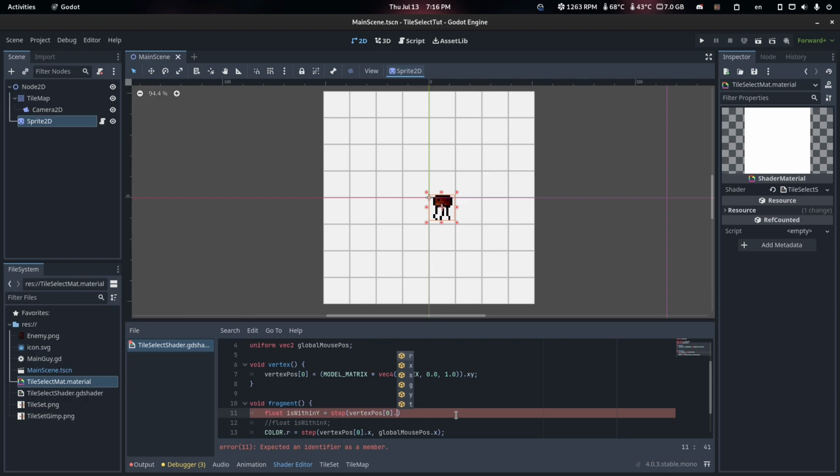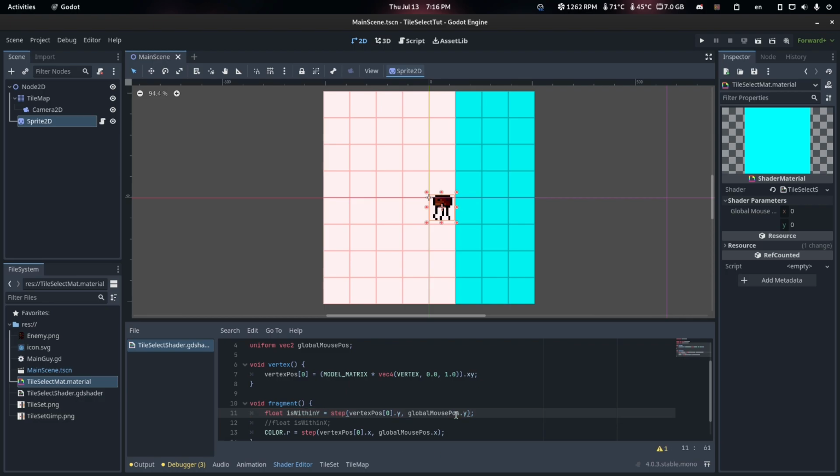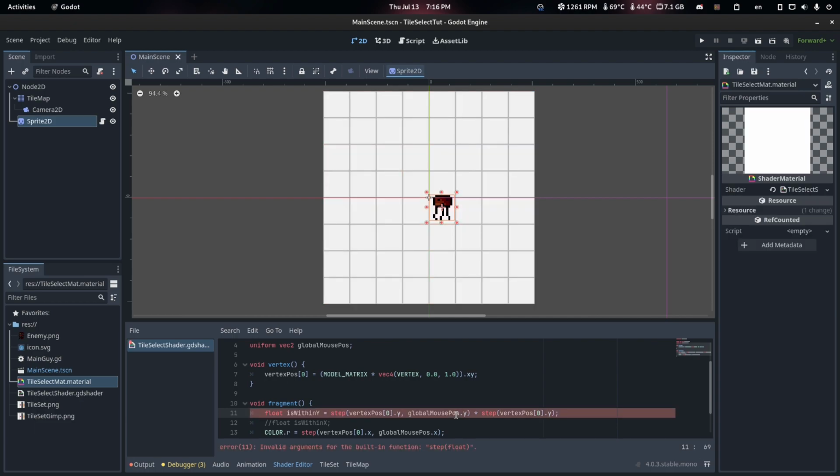Anyways. This is our vertex position y, so let's take our y position, and we're going to take our global mouse pos dot y. We're going to also multiply this by our vertex pos of 0 dot y. Actually, the first parameter should be global mouse pos, that's fine. And then we're going to add 64, which means we're going down. And we're going to also do global mouse pos. Oh, 64 dot 0. Got to remember the dot 0, or else it gets mad at you. Global mouse position dot y.